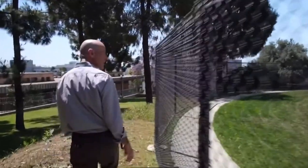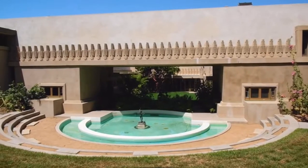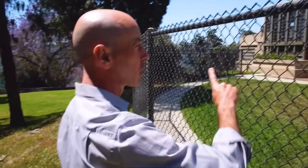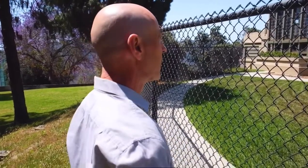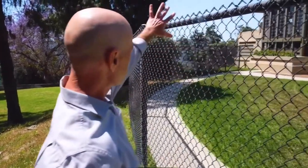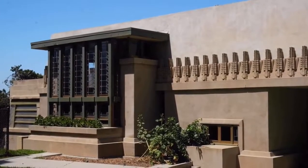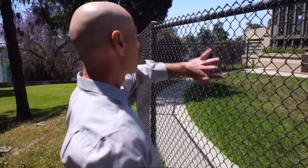The Olive Grove is just part of the 11.5-acre site that includes Frank Lloyd Wright's Hollyhock House, which Daniel Gerwin says is a good example of the way in which Wright's structures interact with surrounding landscapes. Frank Lloyd Wright incorporated the existing olive plantings into his design for the landscape here. So it's a really important part of his legacy, a place to see where Frank Lloyd Wright's landscaping is visible, the way he thought about that in relationship to his architecture.